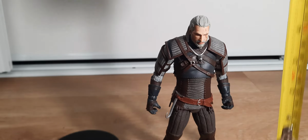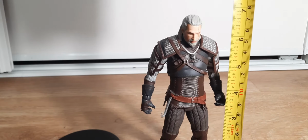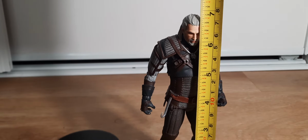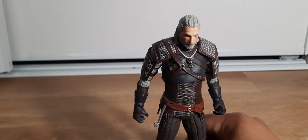Geralt stands at around, let me get them. I want to say just underneath 7 inches, I would say, 7/8. He's an 8-inch figure, which is what most NECA figures are to scale, but they use the same size peg holes underneath here, so you can totally just use one of these bases.